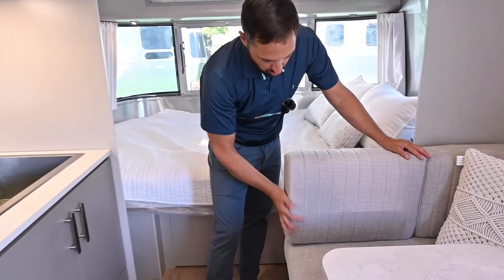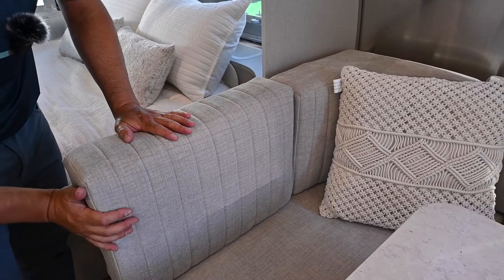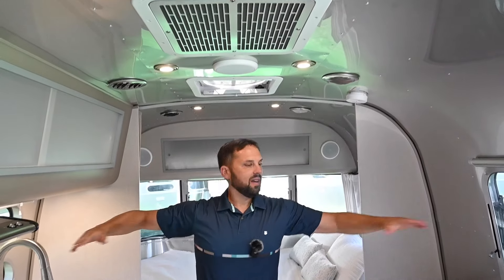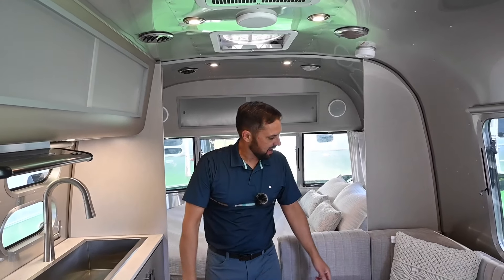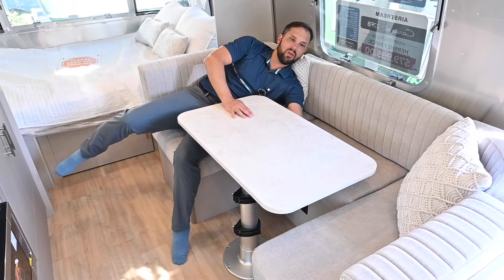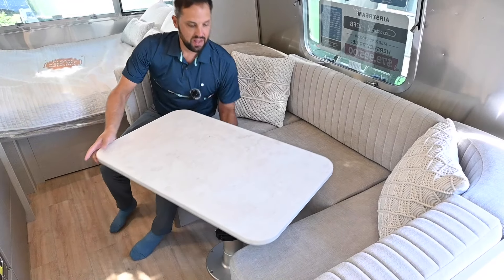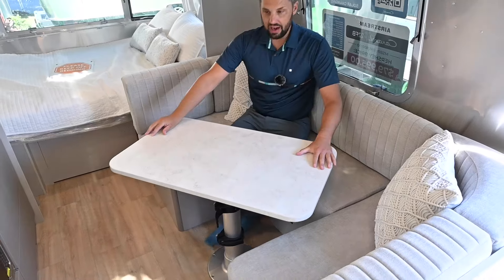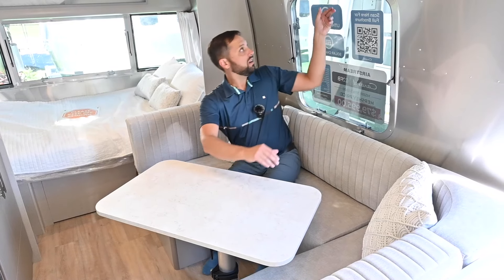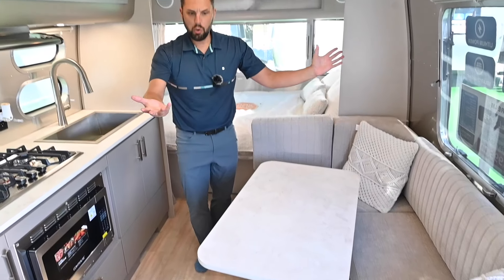This is the new upholstery material — ultra soft and very durable. Airstream does an incredible job with their upholstery. I'm 5'9" so to give you a sense of scale, there's plenty of headroom in here at 7'7" on the inside. The dining table unlocks and slides in and out and it spins — so I can sit on the inside facing my TV with a window and a roll-down insect screen for plenty of privacy.